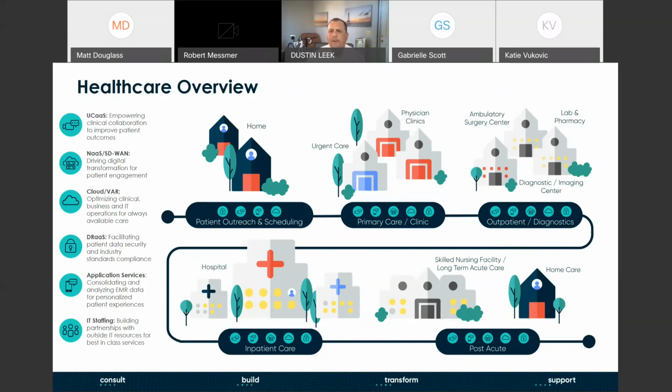There are things that are going to have to stay on-prem because of reliability or access speeds or whatever it might be, to things that fit really well within a public cloud infrastructure. And then the third pillar is really around our staffing and professional services. We see a lot of healthcare systems, especially now. We've got 250-some hospital systems already that have either furloughed, laid off, or just straight up cut staff overall salary. And so they're reaching out to us now saying, hey, look, I still have the same list of things that I need to get done, but I don't have the people to do it.